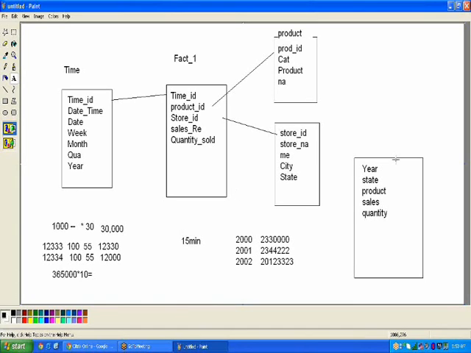But in the aggregate table, each year there are different states' information. Let's take an example: each year there are 10 states and 10 products, so 10 into 10, 100 rows of data each year.